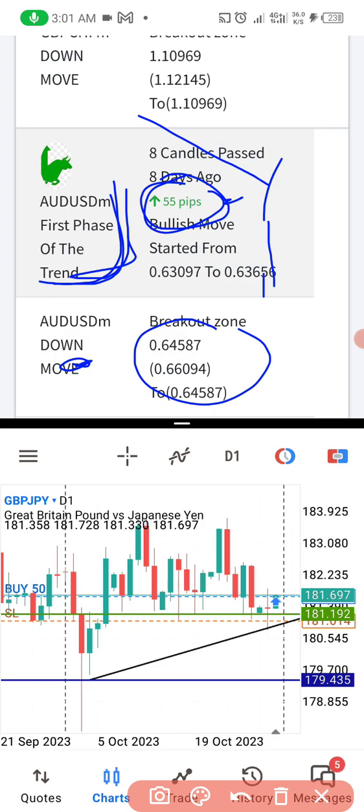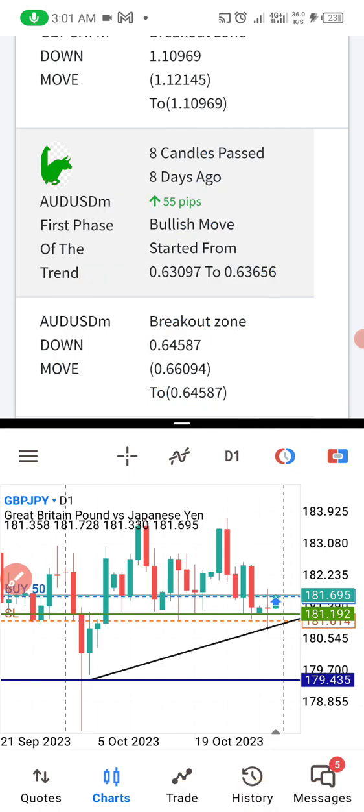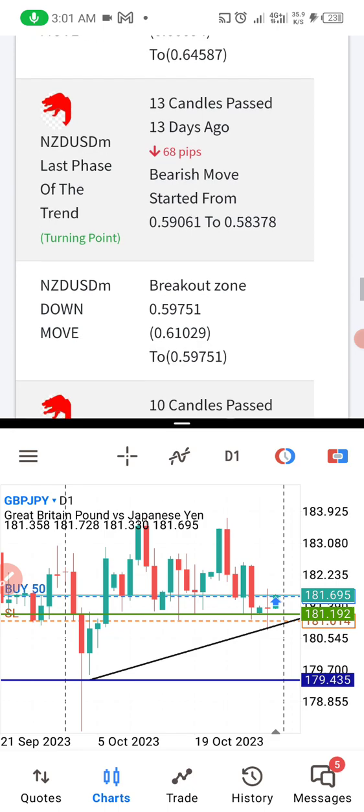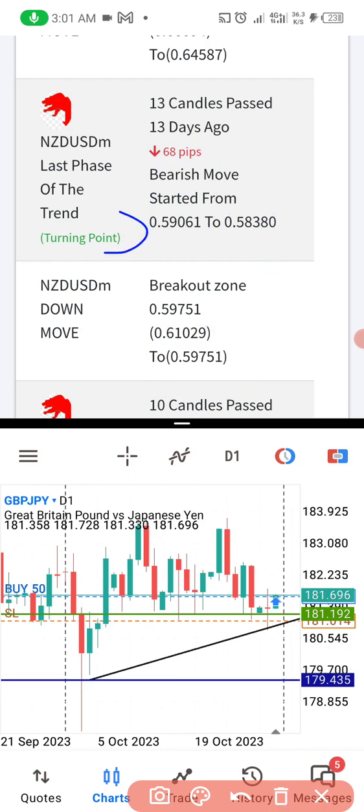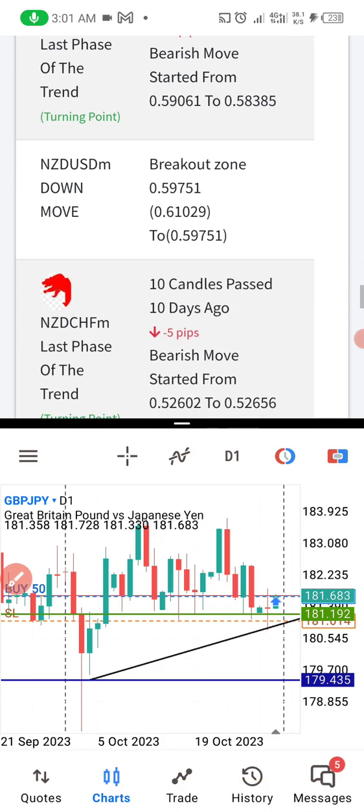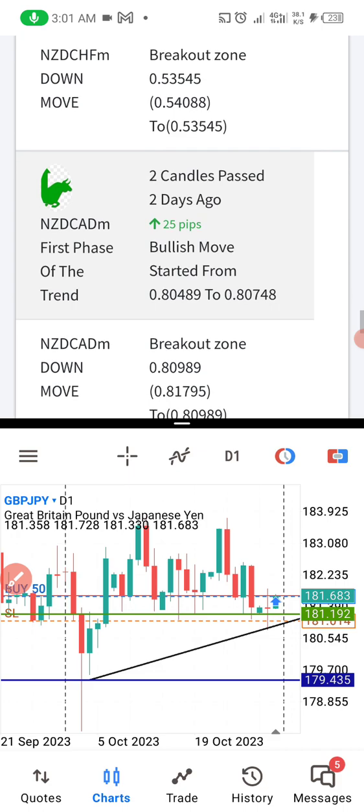Now let's say we are good to go. But maybe on the 4 hours or something, price has broken this zone already, I think so. Now look at this. This is another turning point. This is a turning point here, but it's still on the downward move. All we need to do is wait for it to break this zone, then you buy. Put your stop loss at the recent low and all that. So this will help you what? Filter out all the noises in the market.